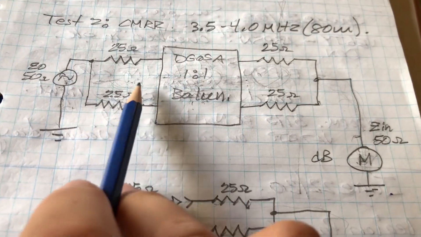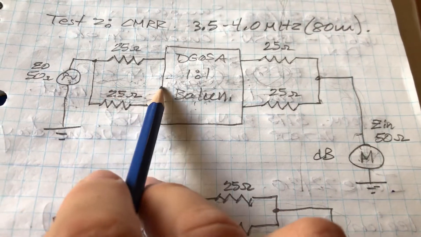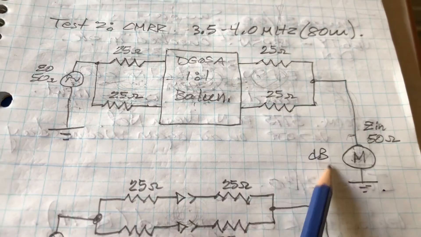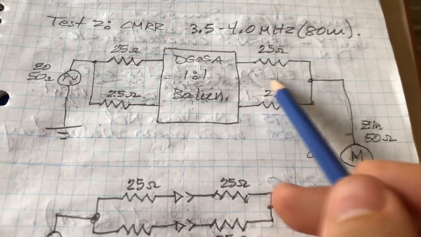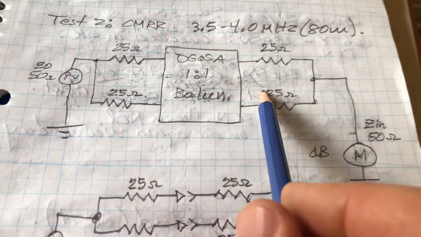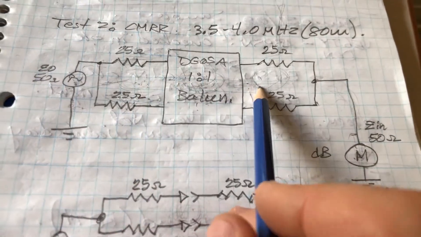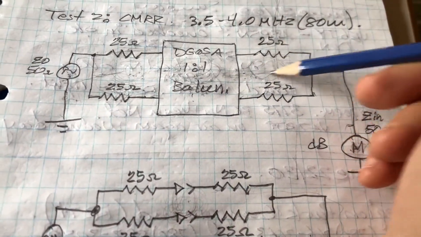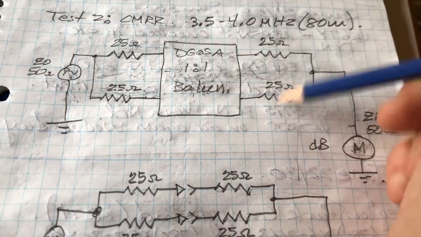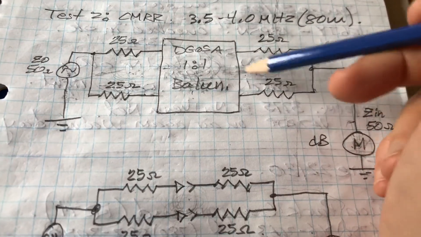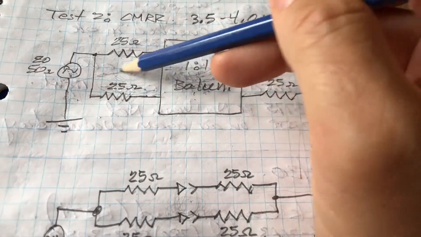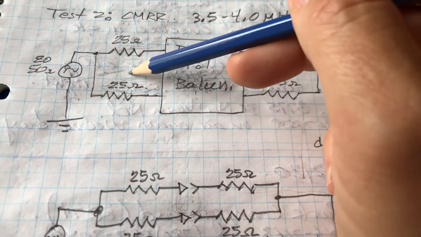Anyway, so it doesn't really matter if I feed common mode into the input and measure what's coming out or if I feed common mode into this side and measure what's coming out of here. And in reality, what I'm trying to do is block common mode from coming back off the antenna if there's an impedance mismatch. I don't want it coming back through the balun onto, normally there would be a coaxial feed line here.